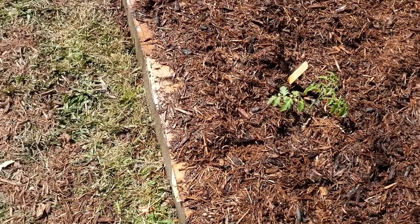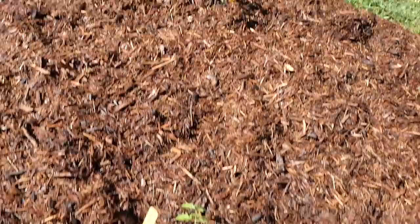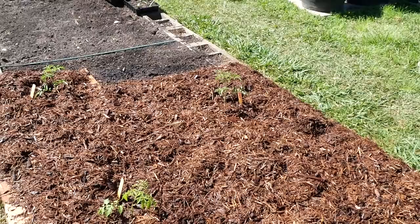But you know what? It's mostly organic, and our tomatoes are gonna love it. Now you might say I've got my tomatoes spaced really far apart from each other, and that's on purpose. I have learned over the years of growing tomatoes that if you give them about that much space, 3 to 4 feet between your plants, they do much better. They stay healthy. They produce more.